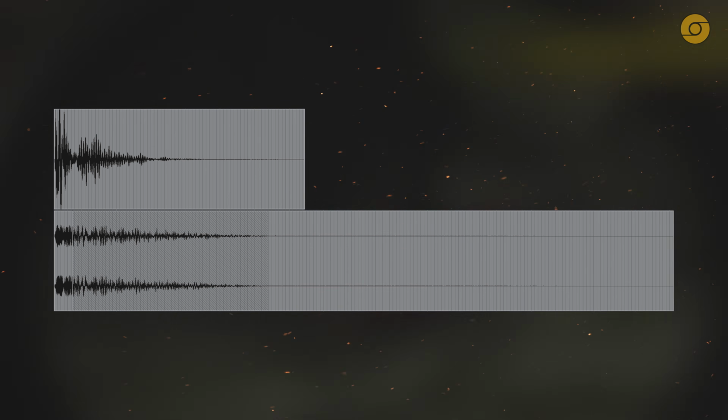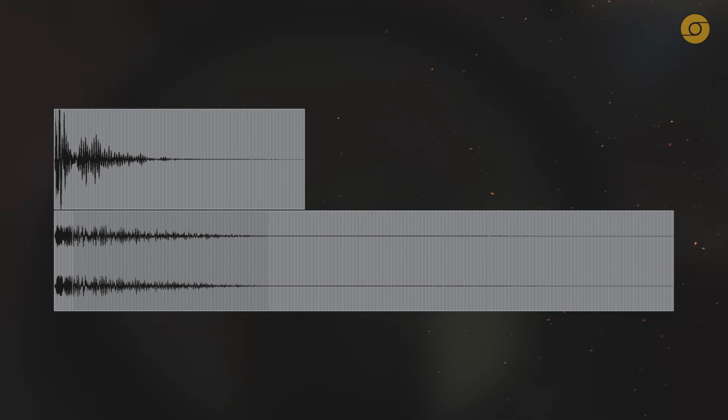For the tail, I went out and processed the original kick drum and recorded a bass drum. I also applied a massive amount of reverb, added some compression and some high-end EQ, and this is what I have for the tail.